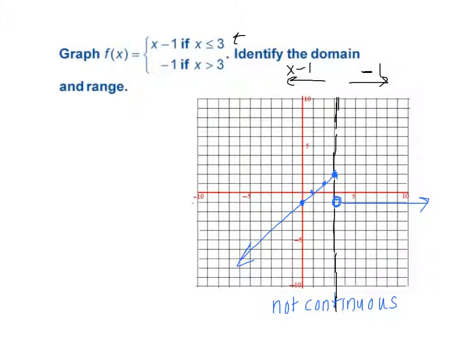So the other part is the domain and range. There are different ways to write the domain and range, but basically, because this starts over here at -infinity, and this goes to +infinity, and there is no gap there in the x values, I could say that it was all reals. I've seen that before, where you write all reals like this for the domain. Now the range, on the other hand, starts at -infinity and ends at 2. So the range is going to go from -infinity to 2, and it's going to include 2.